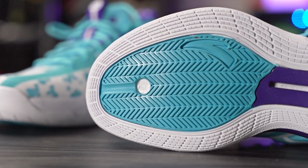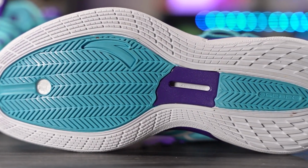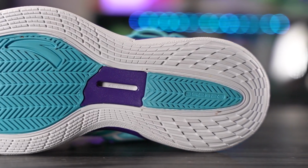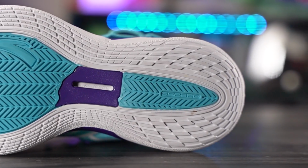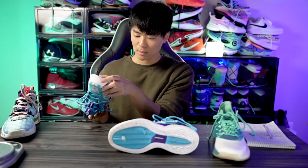So yeah, how does the traction feel on my wood floors? It feels freaking phenomenal, guys. It has a really loud squeak and the bite seems really good as well. So I feel like it's gonna have a very good bite on an indoor basketball court. We'll have to see, of course, on dust, and it did seem to pick up a little bit of dust actually. Now that I look at it, it looks a little dirty, but of course I'll have to actually test it out on dust. But right now it seems pretty damn nice, and my first impressions of the traction is really good.